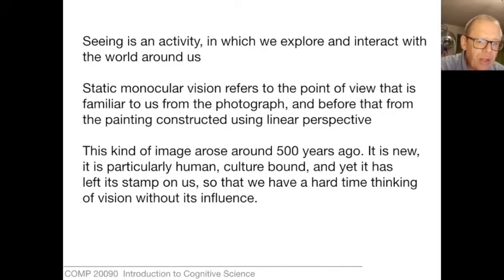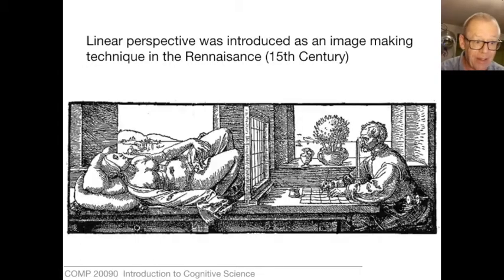Part of the power that the photograph has comes from the previous history of images, in which a technique called linear perspective was developed in the Renaissance, so in the 14th century. This is a particularly important kind of visual representation, and it's left its stamp on us. We cannot think visually without images anymore. But we have to remember that this is an artificial technique for producing a form of formal representation. It's not a window to reality.